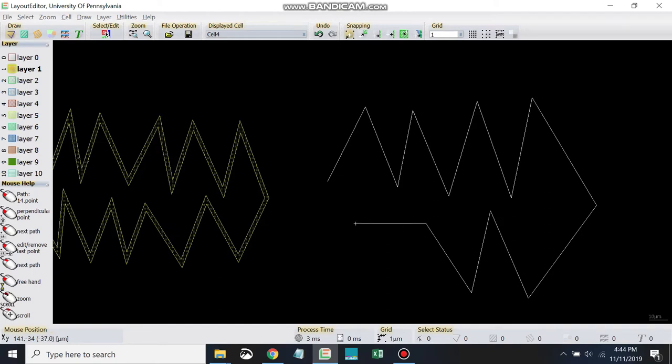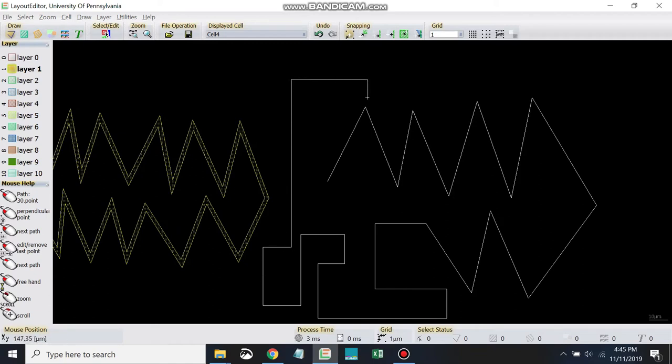I'm going to hold shift, click, click, click, click. You can see what it does, right? It snaps to the nearest 90 degrees. So that's a very handy little trick to use there.